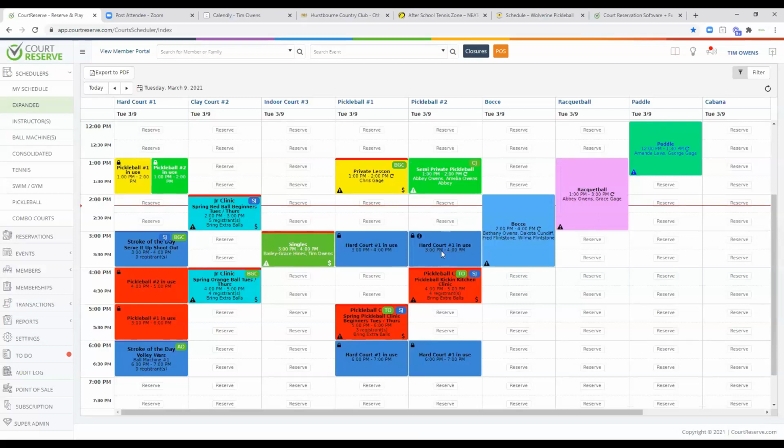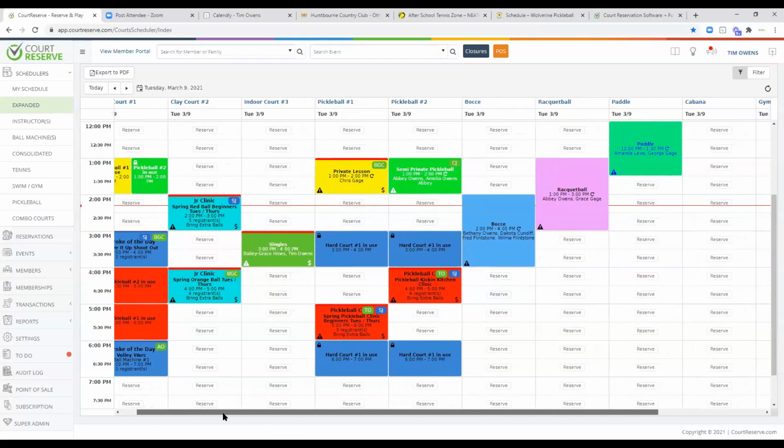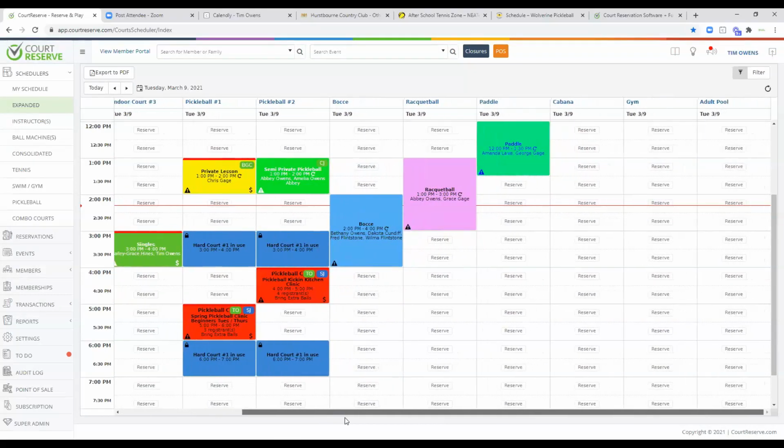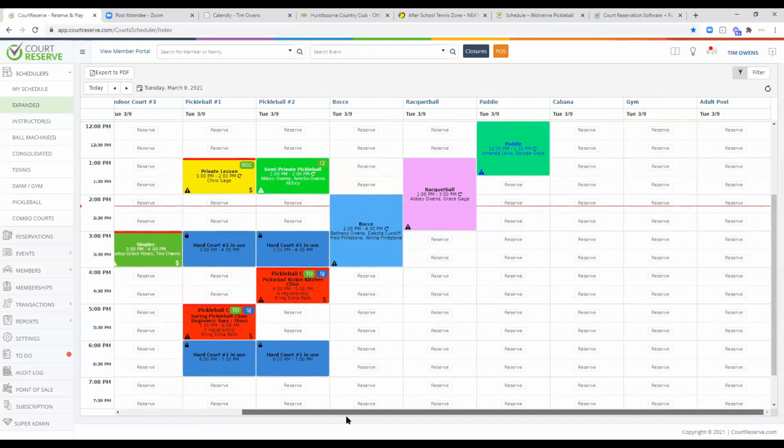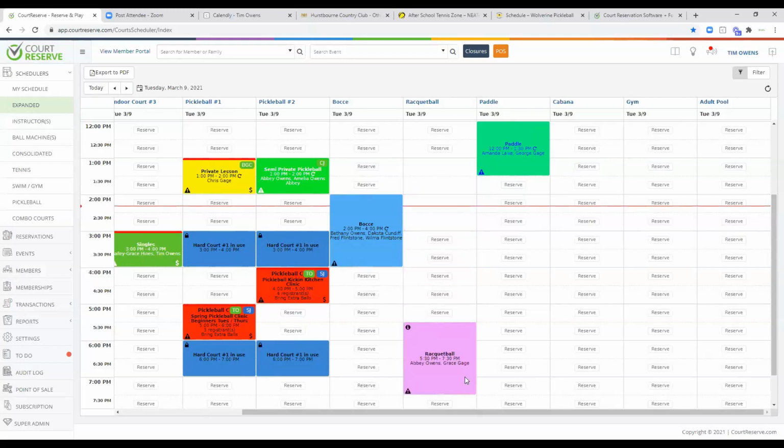Colors, customization, this is all customizable. You knew I was going to say that. So if you color code your reservation types or maybe your instructors or what have you, this is definitely all something you can do. You can see the courts are named at the top. So we've got hard court, a clay court, indoor, pickleball, bocce. And if you have more courts than the screen allows, we have, of course, a drag at the bottom. Now, the one organization that we work with has 98 courts, that's a lot of drag here at the bottom for sure. So now, we have a drag and drop feature. So if you as an admin or maybe your front desk staff need to move this racquetball reservation, simply drag and drop.